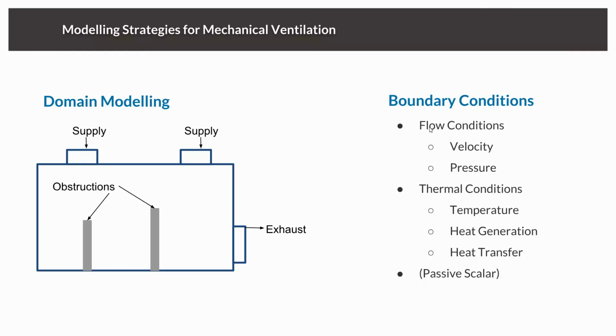We can also use this for thermal simulation, and we have thermal conditions. And as you know, for natural ventilation, I need heat, and we can define thermal boundary conditions like temperature, heat generation, and heat transfer. And I think this is something where we need to make some clarification. Temperature means I define a fixed temperature, for example, for a wall. What I'm interested in is the temperature of the surface in Kelvin. Heat generation means how much heat energy is released.